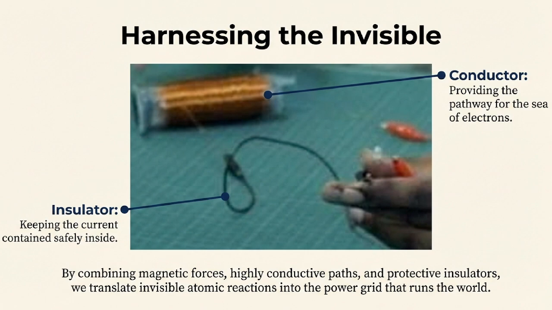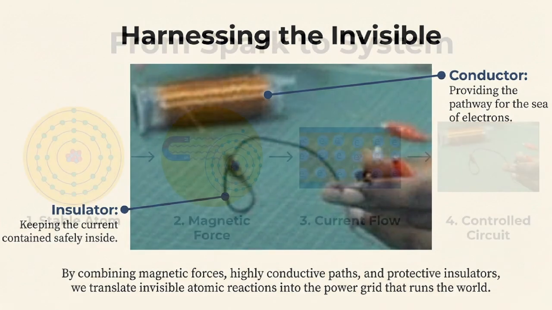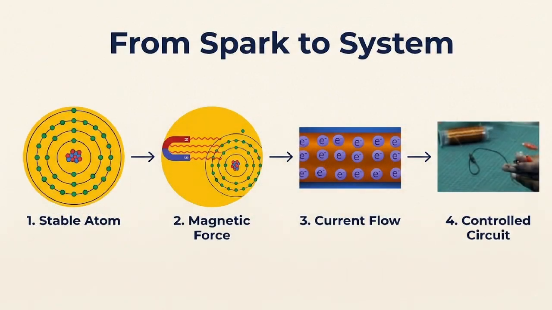But obviously, a single runaway electron doesn't power a city. No, it doesn't. To get actual electricity, you need to corral a massive crowd of them, which is exactly where the guide takes us next. We move from the isolation of a single atom to a macro-level structure. The copper cylinder. Yes, a solid, copper-colored cylinder or tube.